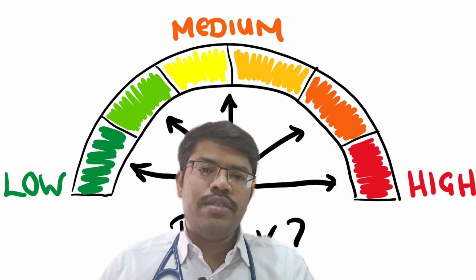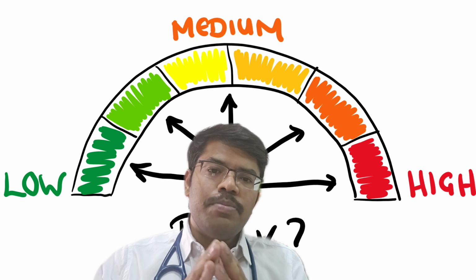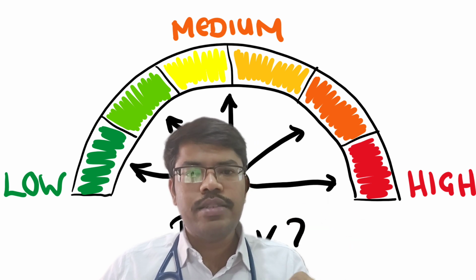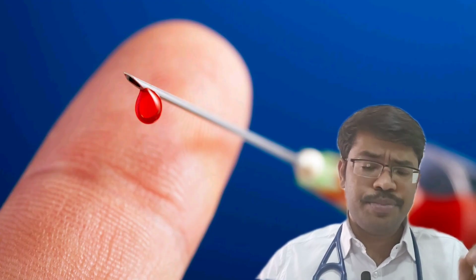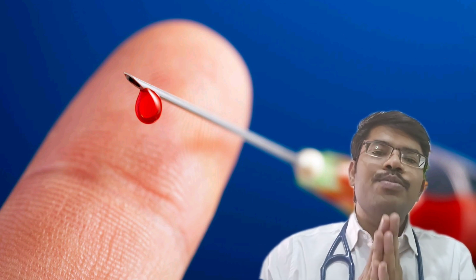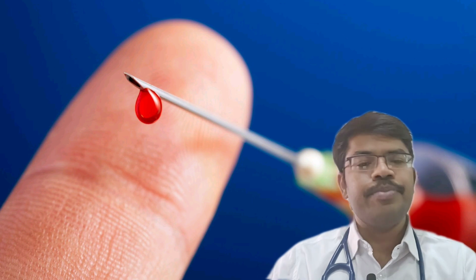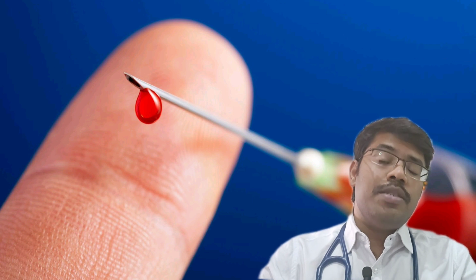Coming to the risk of infection, if we take hepatitis B, the bloodborne virus, the spread can be because of needle stick injuries, or exposure to contaminated blood or any body fluids. At least for today's discussion, any body fluid of the patient, be it pleural, pericardial, ascites, CSF, take it as contaminated. If there is exposure of the contaminated fluid to the mucous membrane, non-intact skin, or a needle stick injury, that indicates exposure. Up to 30% chance is there for the spread of the infection.